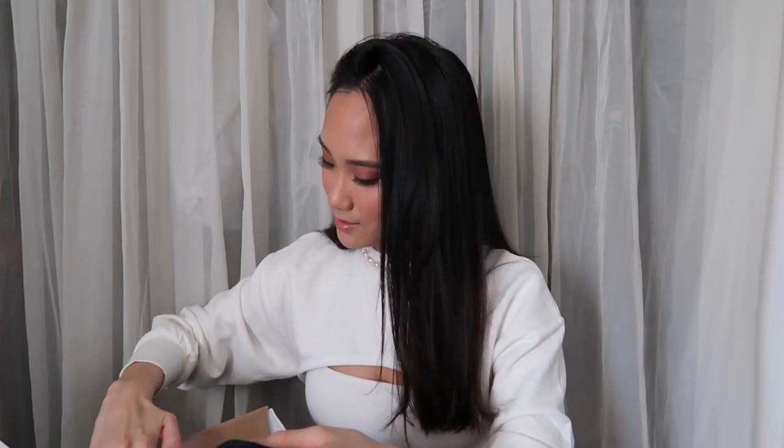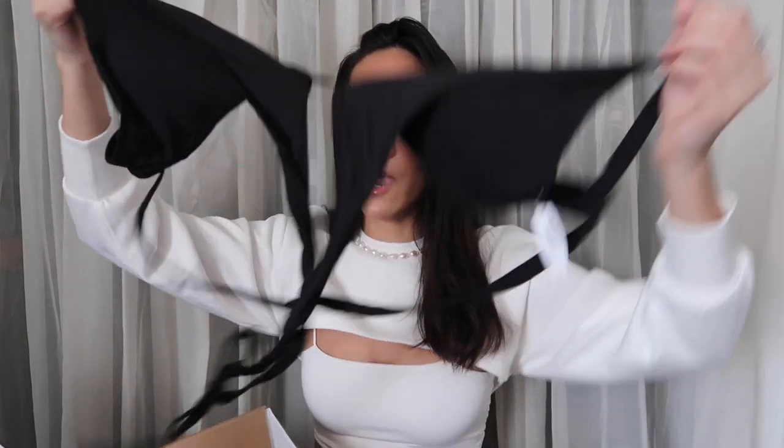Anyways, so the next item that I got. I've never ordered any of their swimwear before, and I know they have quite a large variety of items on their website, not just bras and lingerie. They also have clothing, like sweaters, leggings, activewear, a lot of corsets and swimwear. I was super excited to order a bikini and see how I would like it. This is the Dulce contour, and let me tell you, when I took it out of the packaging, I was so confused. I was like, how do I wear this?